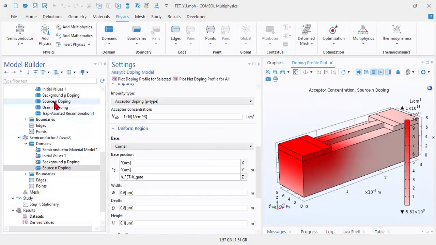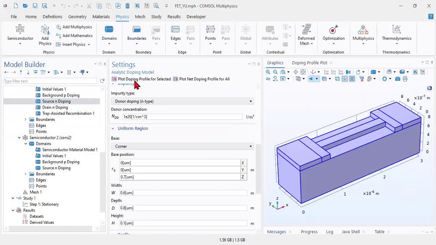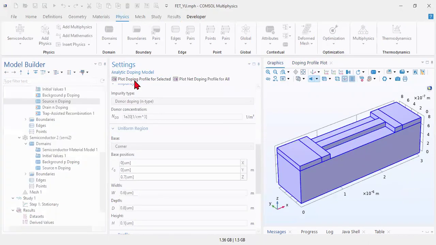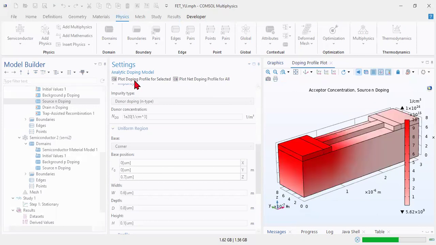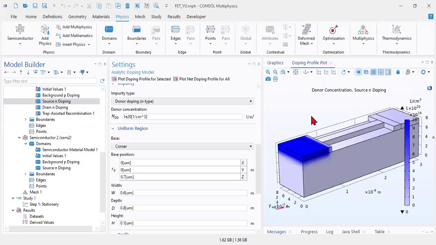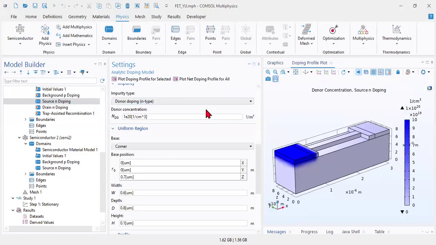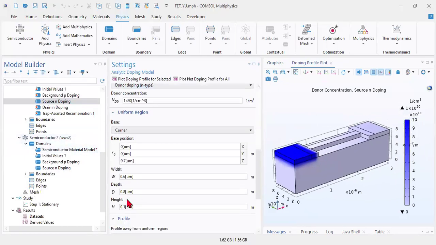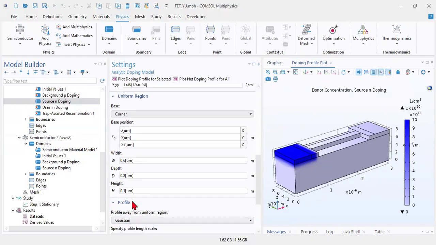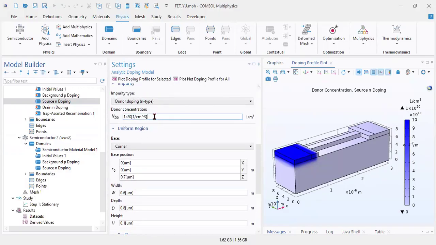But I think, let's see. This is showing more precise results, but I'm sorry, the doping concentration is N-type and 10 to the 20.